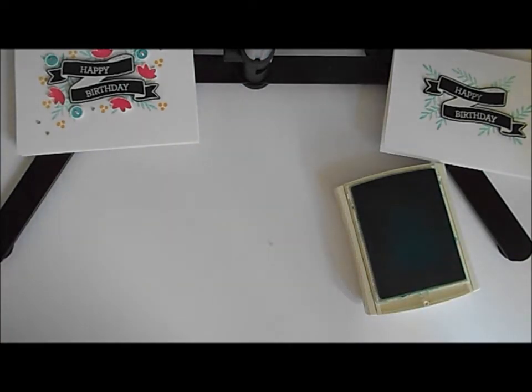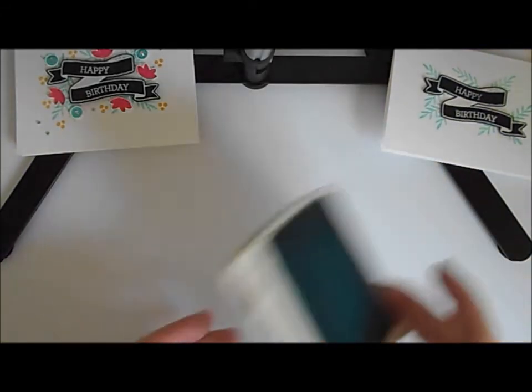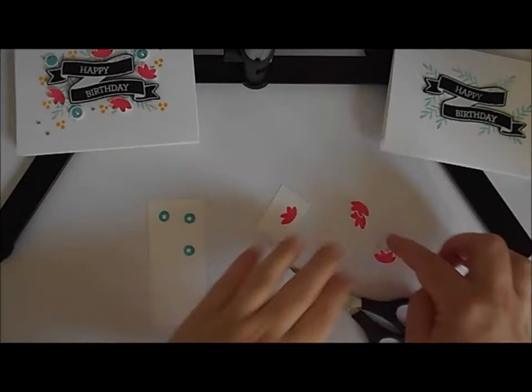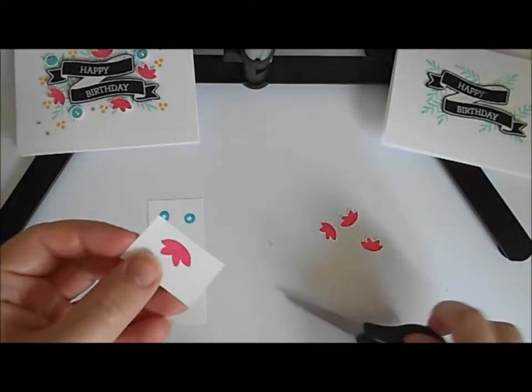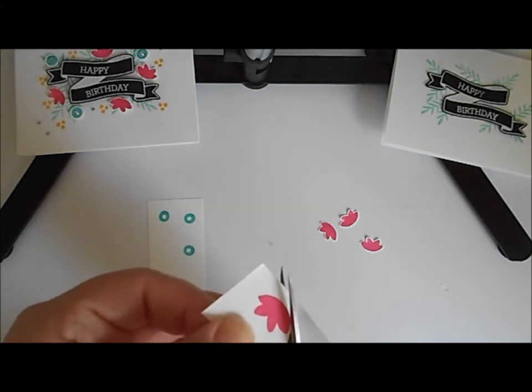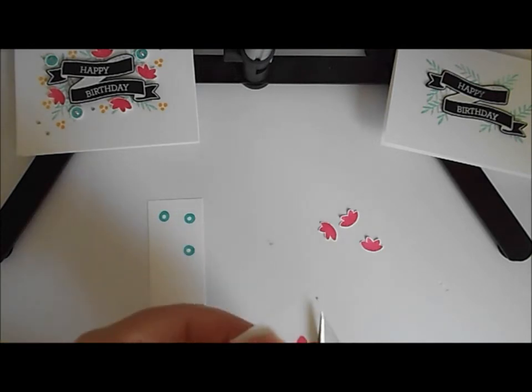Right, so the little 3 dots are done in the peach, and they are actually directly onto the card, but I'll fit those in afterwards once I'm happy with where the rest of it is. So we need to go ahead and cut these bits out. I've gone ahead and cut 3 of those out. They just have to be hand cut, I'm afraid. There's no die to go with these, so get your sharpest scissors.